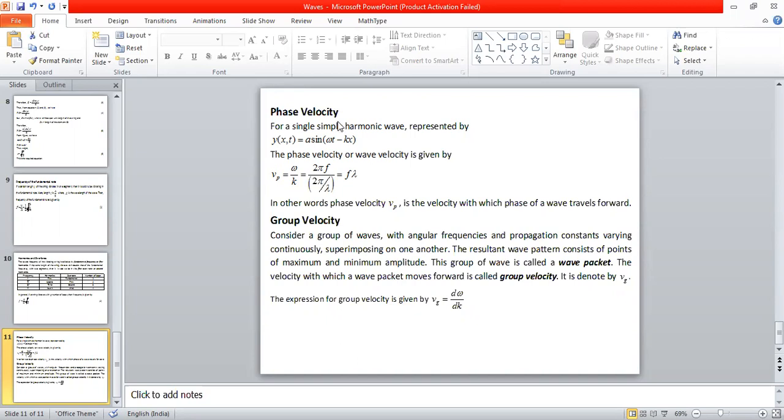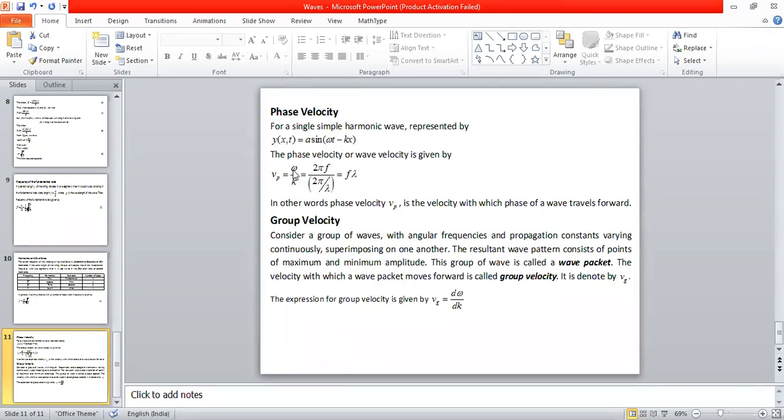Right? Now, for this wave, the phase velocity is also called wave velocity. They are one and the same. Phase velocity is the same as wave velocity. So phase velocity or wave velocity Vp is given simply by the ratio omega by k, where omega is the coefficient of t and k is the coefficient of x. Next to t there is omega, which we wrote in the numerator, and next to x there is k, which we wrote in the denominator. The negative sign should not be included; take it as plus.